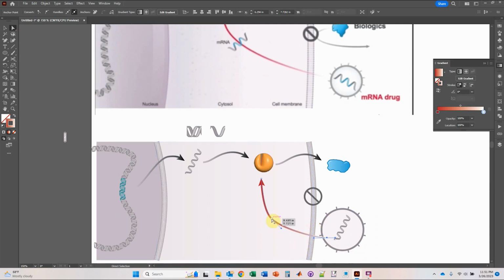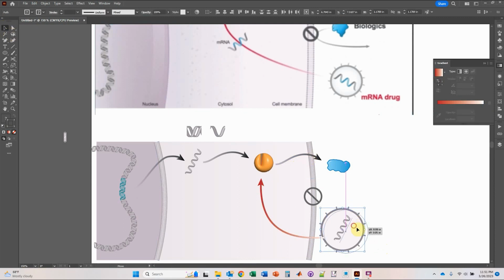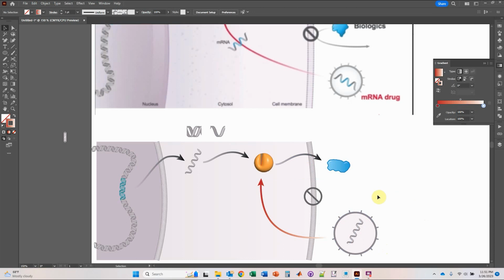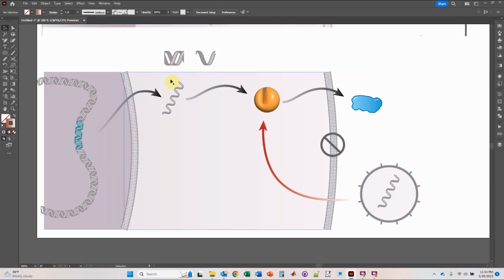Okay. I don't like this. I need to extend this way. Make this a little more curved so it's a little smoother. Okay. Go back to the selection tool. Select these two objects and drag it out like that. Okay, one more thing. We want to do a clipping mask on here. See how it doesn't quite match up to these lines. We want to make this look clean and smooth.